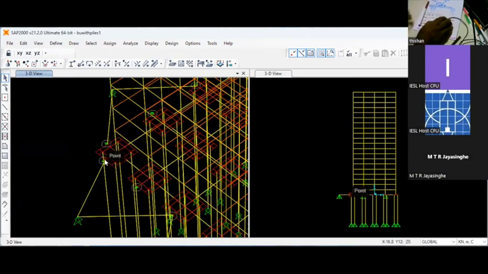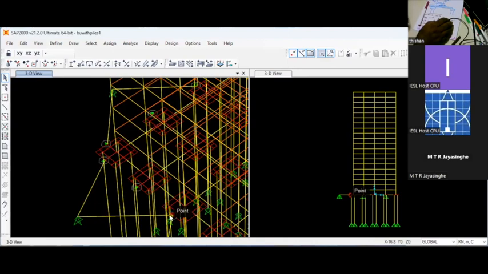So what am I modeling using a mathematical model? I am modeling only the behavior of the building. So what is the behavior of the building? Behavior of the building is at the ground level, the deflection is 0. So here I am making sure by having some additional supports, I am assuring that the deflection of the building is 0.